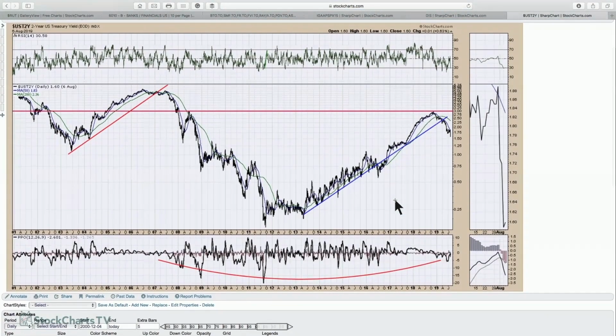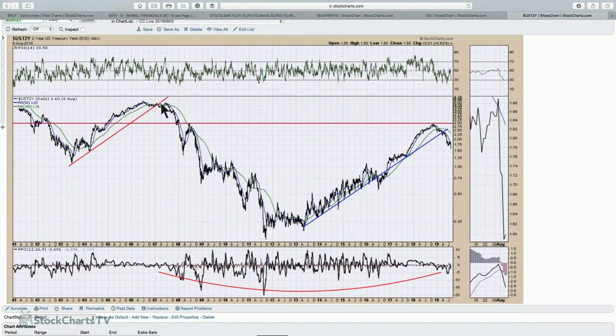US 2-year, this is 2006, 2007, and you can see that we kind of broke the uptrend line, wobbled here for a while, and then in mid 2007 started to fall apart. When we fell apart, that was a pretty important place on the chart. And what we're seeing here as this market starts to unload over on the other side, this is the same sort of trend. Now people will say, oh, it's just like 2016, we're going to come down here and rally. I think the big change here is the global situation.